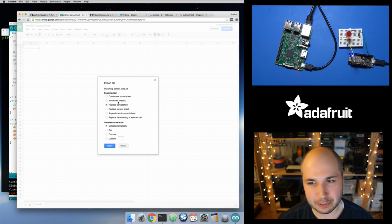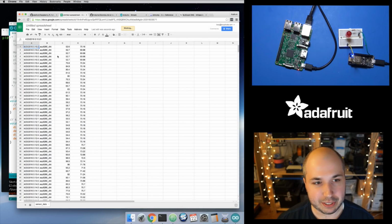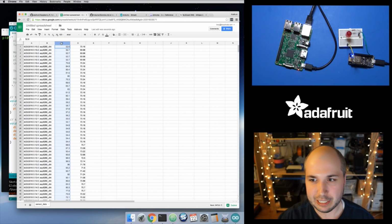At first it'll ask you, what type of data is this? And it's pretty smart. It'll actually figure out that it's comma separated automatically. So if I say import, then we should be okay here. It spins for a second, it just loads in the data. And now you can see it's loaded like a spreadsheet. These are each of the columns. Each column is one of the comma separated bits of data.